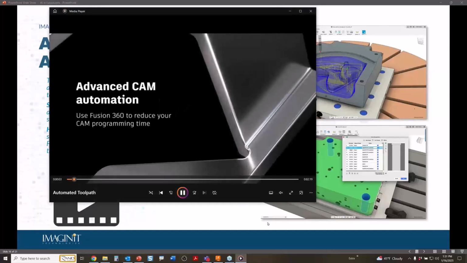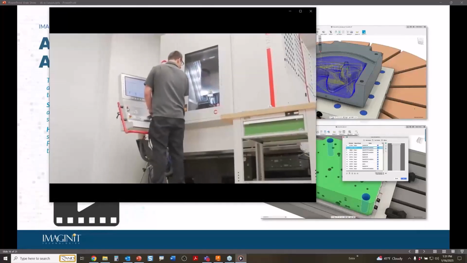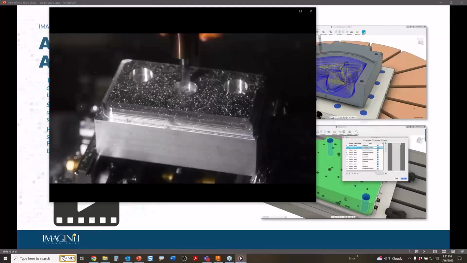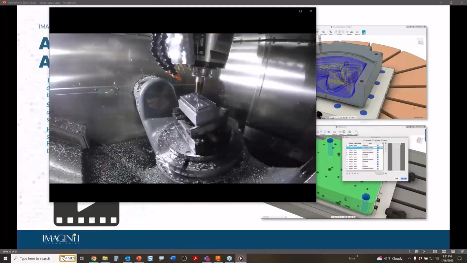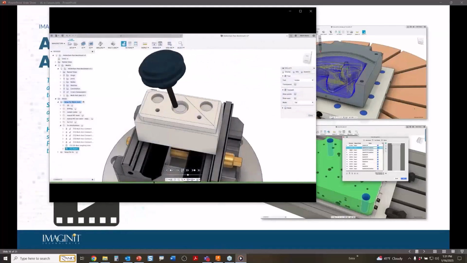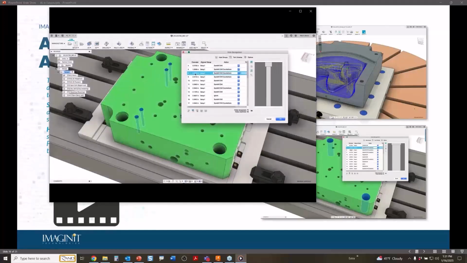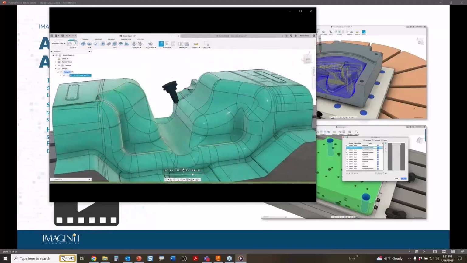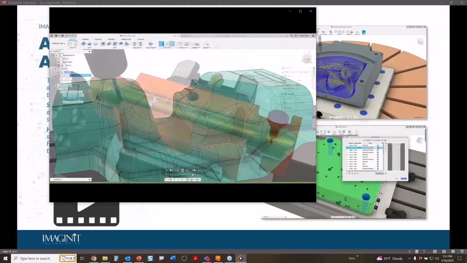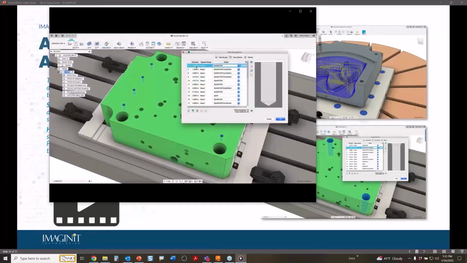So when it comes to machining, you guys understand it's all about minimizing waste and improving consistency. I mean, it takes a lot to machine these parts. This is no small step in the process. So manufacturing productivity can be increased with the use of automated programming tools like hole recognition and the steeps and shallows.